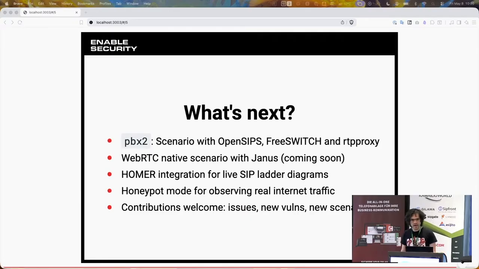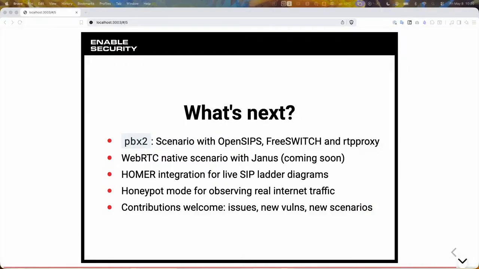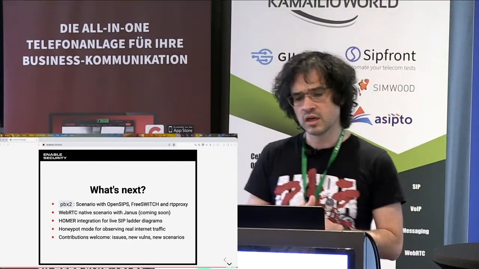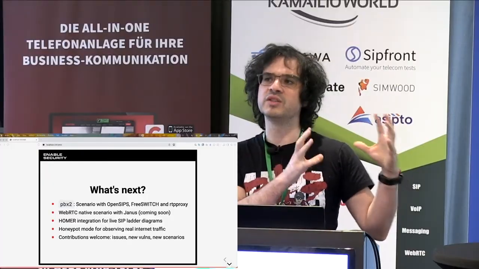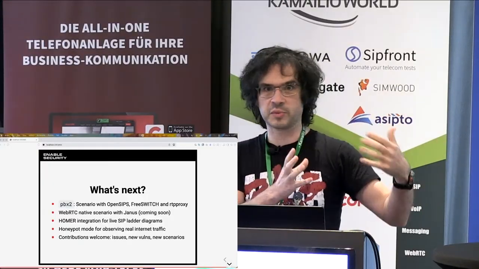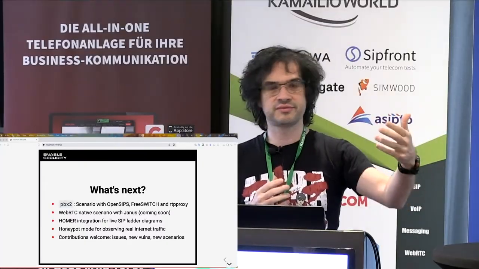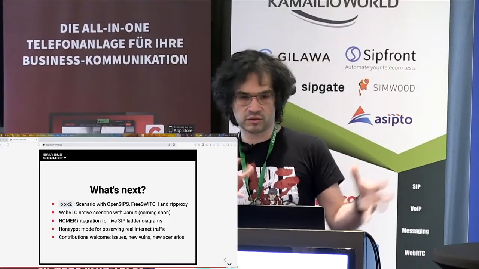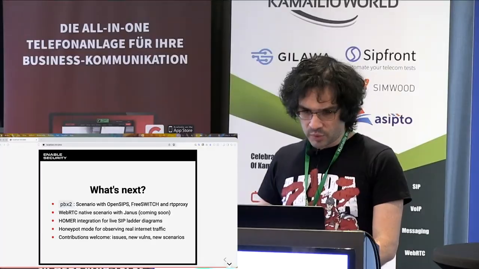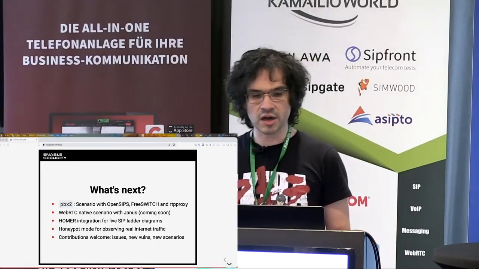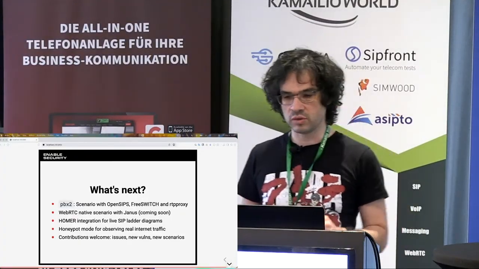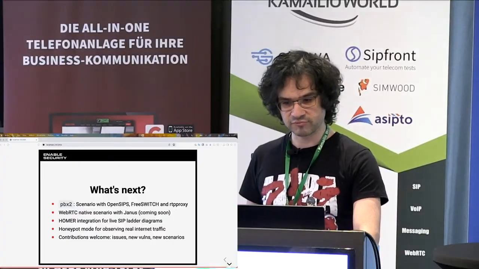All right, so what's next? We have a second scenario with OpenSIPS, FreeSWITCH, and RTPProxy for those people who want to play around with that sort of stack. But PBX1 is the most complete one so far. We developed this about five years ago or more when we were working on SIPVicious Pro and needed something to test against. Of course, this has been polished a lot. We hope to have a third scenario, a WebRTC native scenario, probably with Janus. We're still working on it, or haven't really started so much.